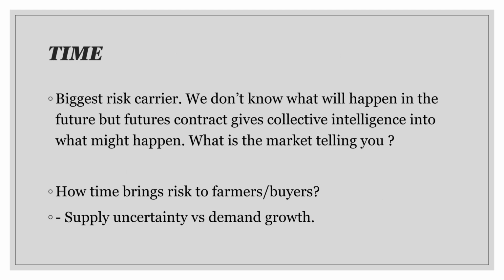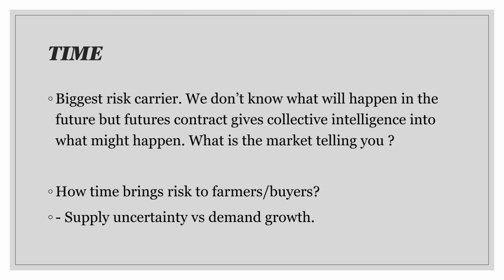And for us ag traders and also farmers, the biggest carrying risk for us is time, because we don't know what will happen in the future. But having corn futures, soybean futures, and soybean meal futures gives us a sense of what's happening in the market. Right, like right now, the market is telling us that, hey, the market is inverted.